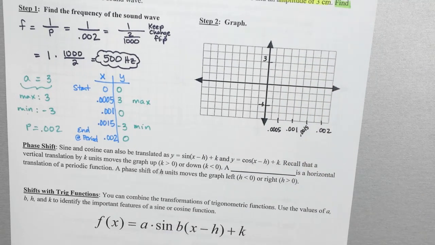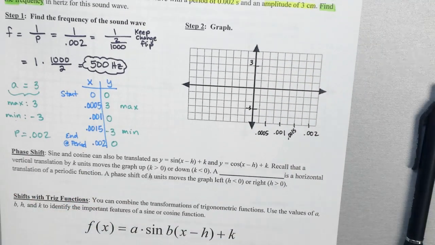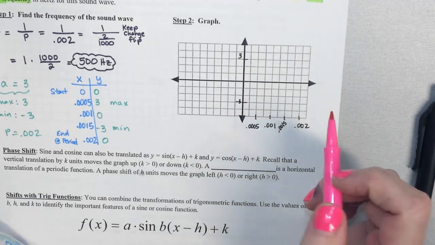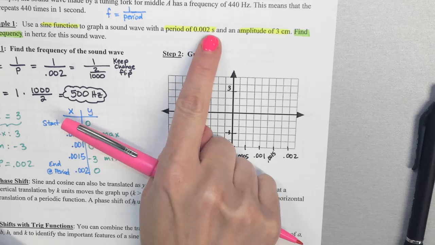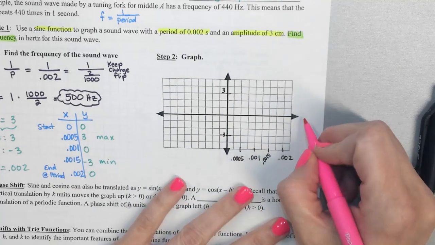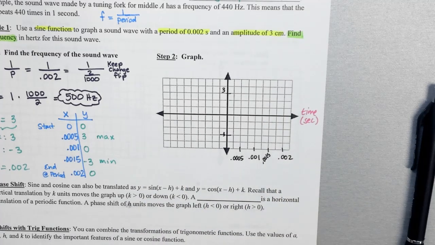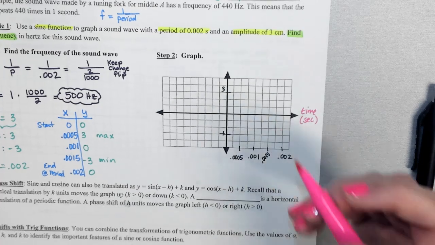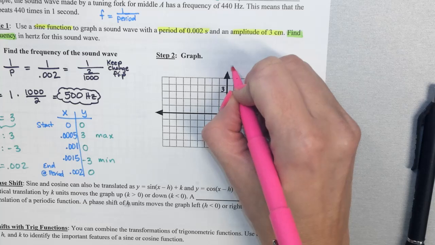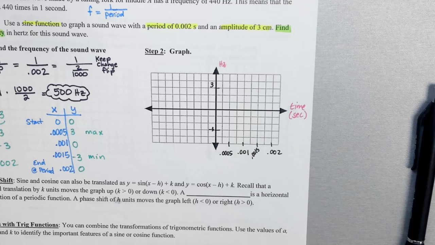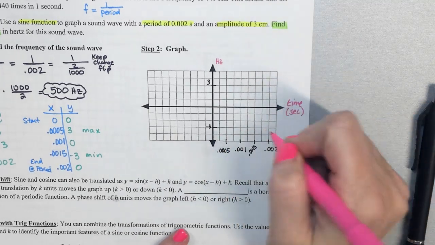Okay, so whenever you are graphing something that exists in the real world, you are only going to graph the positive x-axis, and that's because our period is represented in seconds. So the x-axis is going to be your time measured in seconds, and you aren't going to have a negative value of time. Okay? And then the y-axis is going to be our Hertz value, our output value. Okay, so go ahead and graph that.